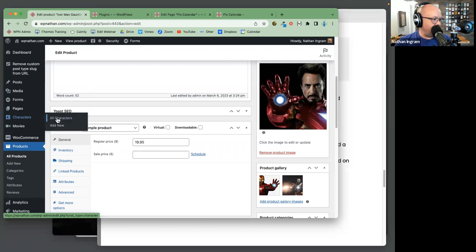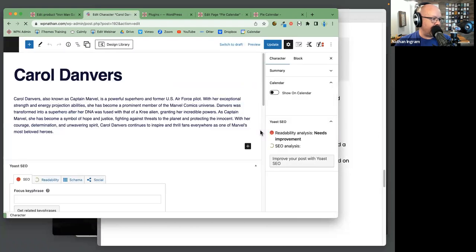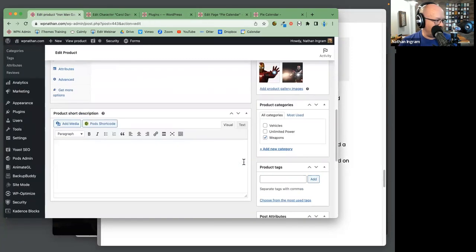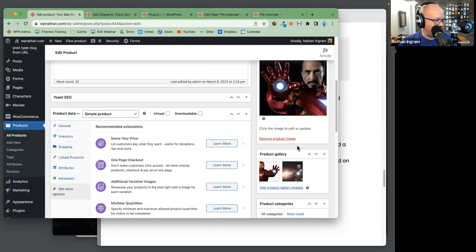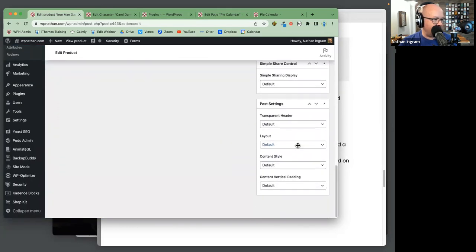Like you just saw movies, it works with this one as well. I don't know why it wouldn't work with products. That is interesting to me. But see, it works with other custom post types. Melanie, look in block view. Seems like it would show up over here. Maybe it's only for the block editor.